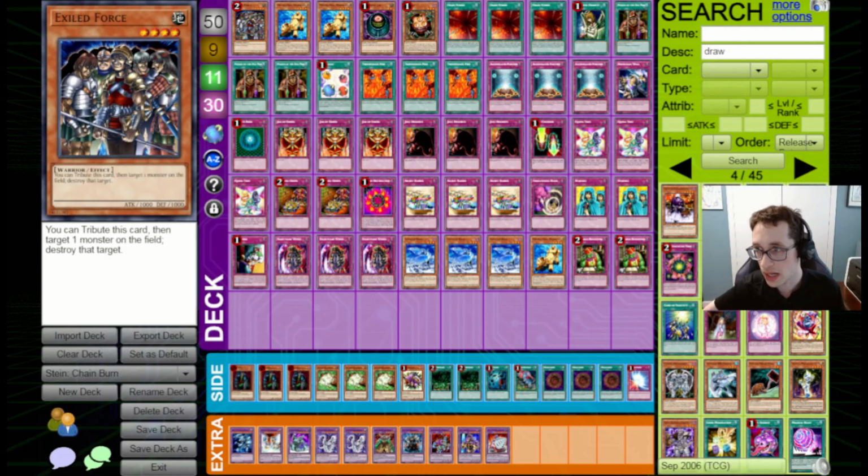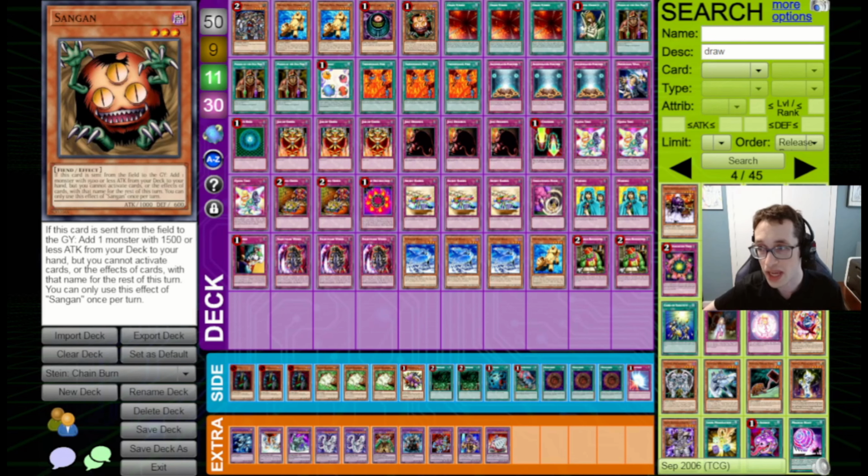So, in terms of the other monster that we didn't talk about, Sangan gets a monster from deck to hand, so that can be pretty good. Although, I mean, deck thinning is good. Like, I don't know, it just seems kind of underwhelming overall. So I'm not exactly sure if I want it in the deck, which sounds weird. But, like, I don't know, it just feels awkward in the deck.